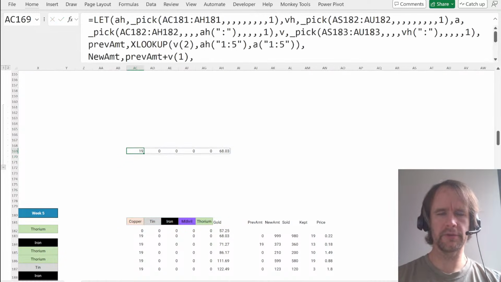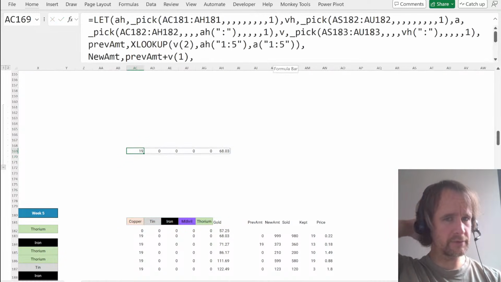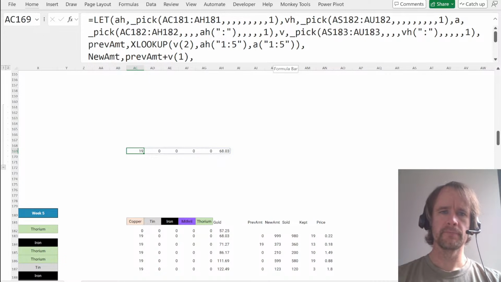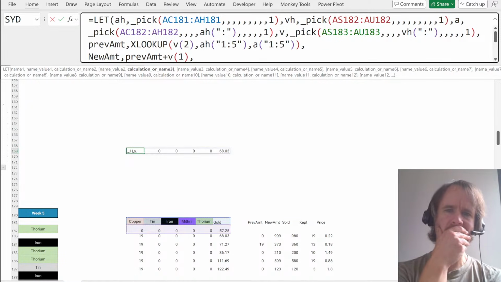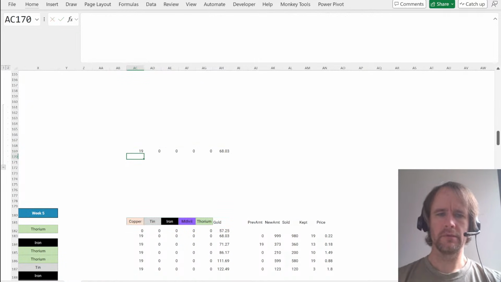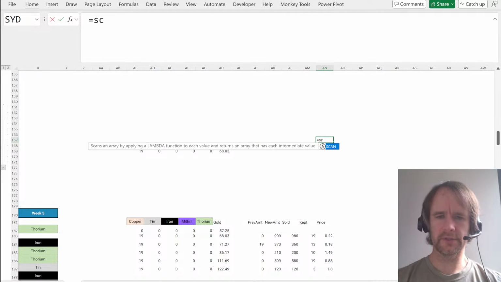So yeah, I need to convert this into a lambda, but what are the inputs to the lambda? So the A headers just stay, the V headers just stay. And then let me just take a look at scan by call for a second.